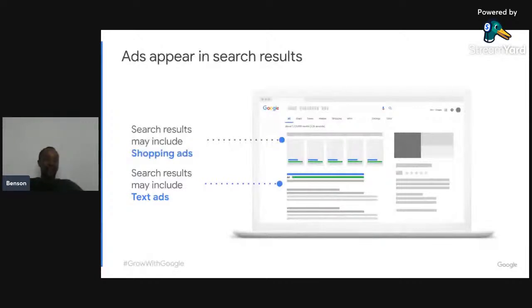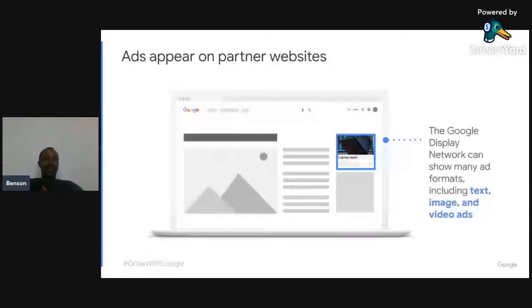So as we say, ads also appear on other Google sites, including Gmail, and more than 2 million non-Google websites that are part of the Display Network. And I usually give an example of those.